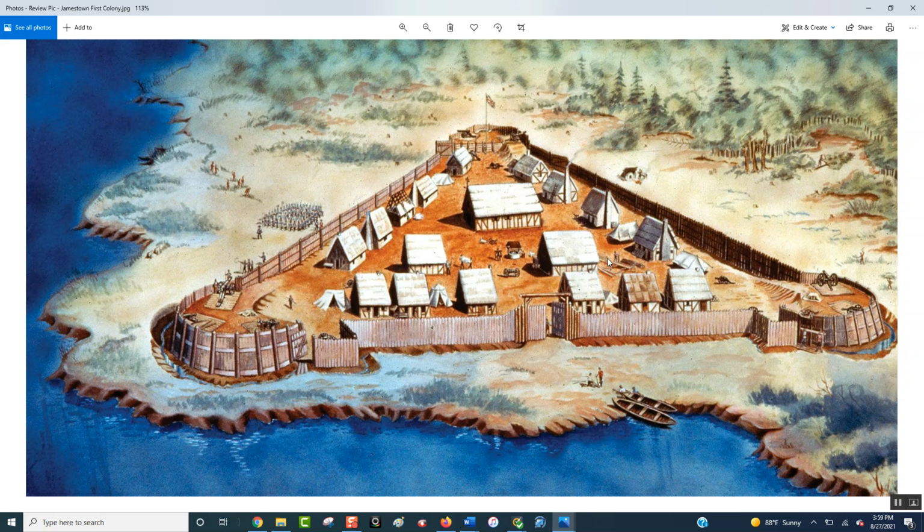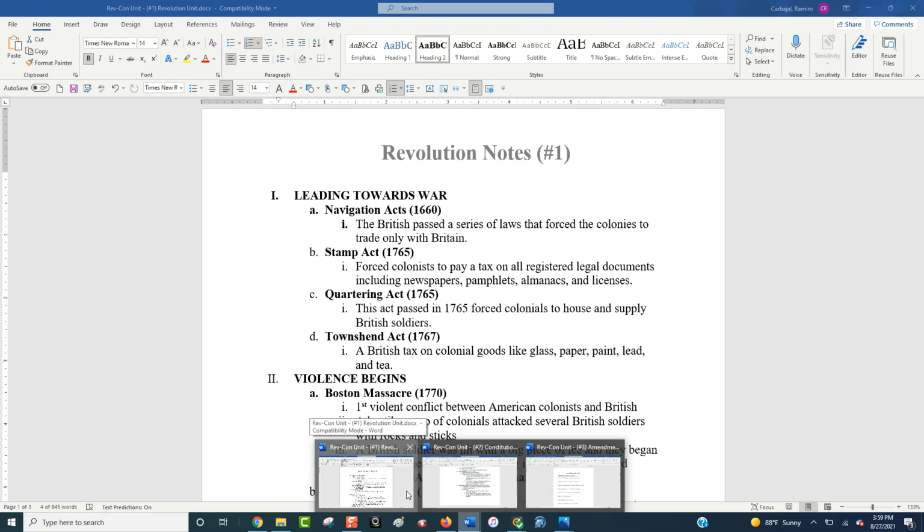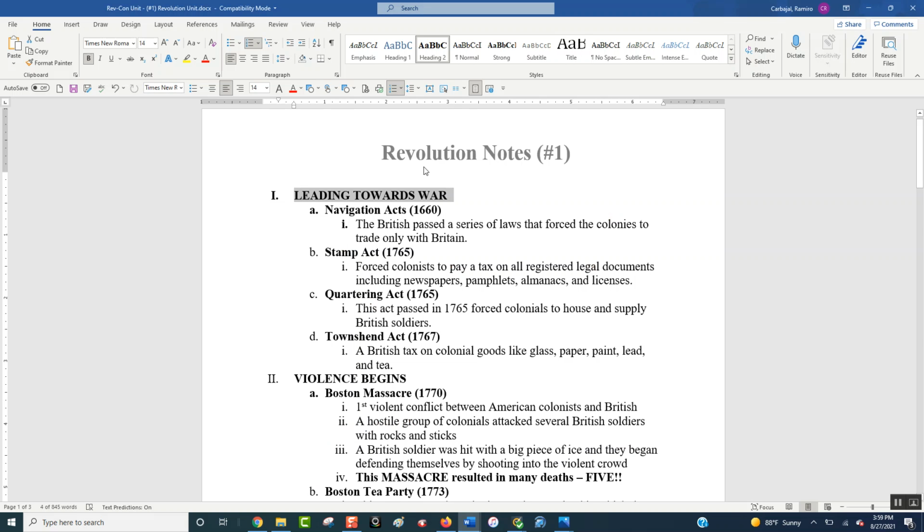This is what's going to lead to the constant clashing between the two sides that eventually will lead us to the revolution. Eventually to the first conflict between the two sides, eventually to them even going to war. But it starts off with that attitude. The British had this attitude of like father-son. The British think that they're the father, the colonies are like the son, and the father tells the son what to do, and the son should do it and shut the hell up.